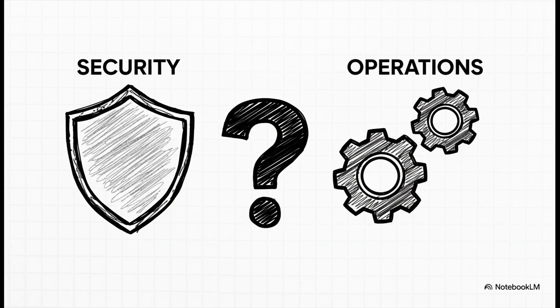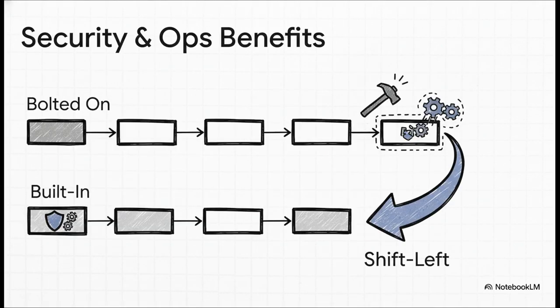ArchFlow also completely transforms the role of security and operations. So often they're brought in at the end to bless a design. Here, their standards are built in from the start, not bolted on. Key principles like zero trust, threat modeling using frameworks like STRIDE, and SRE practices are all considered during the design phase. This is what a true shift left for governance really looks like.